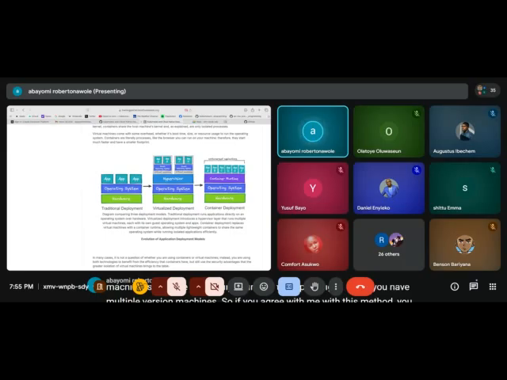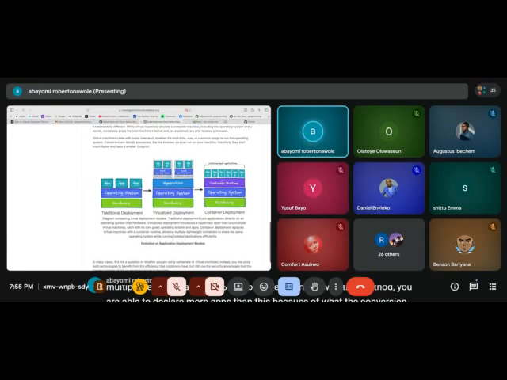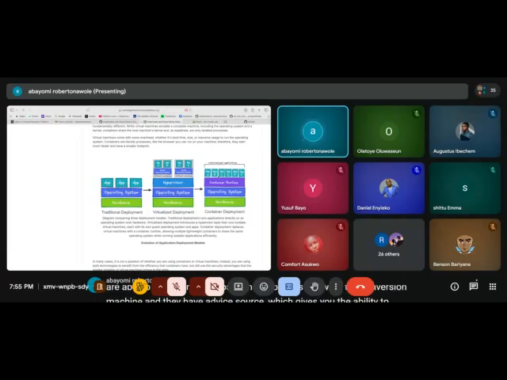Then they found out again that we can still do better. That's when they created what they call the container runtime. Container runtime allows you to make the application you are deploying lighter, and it makes everything portable.